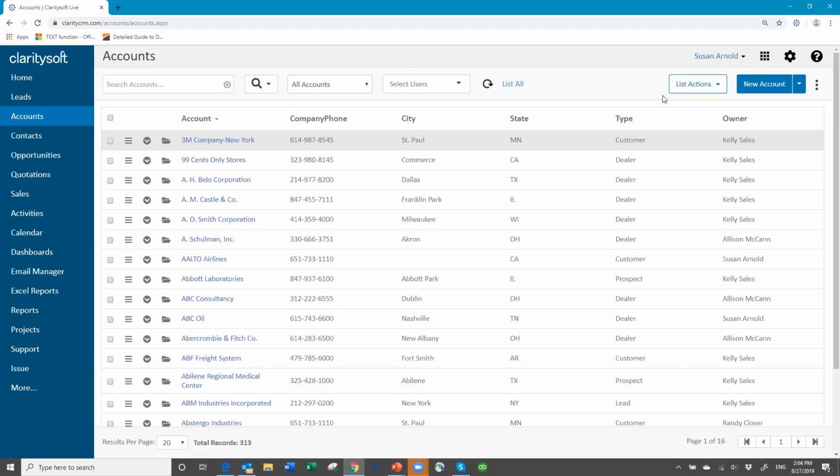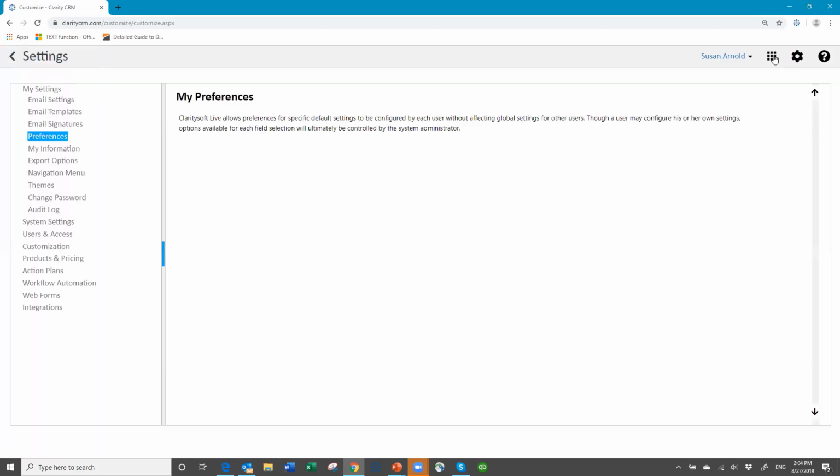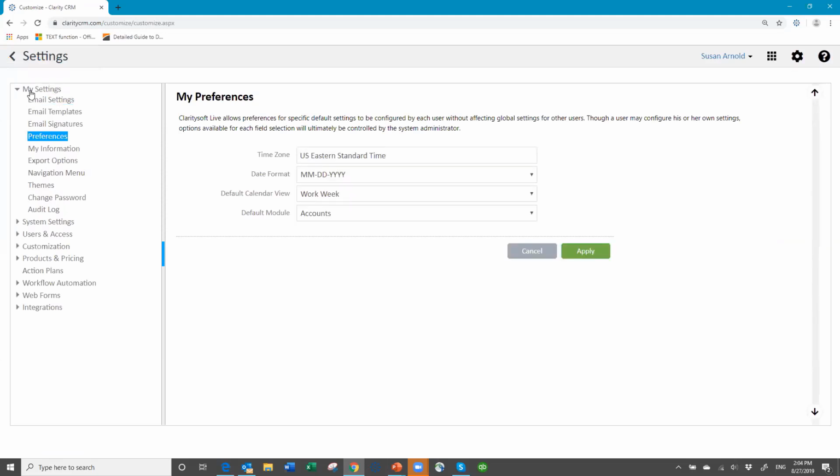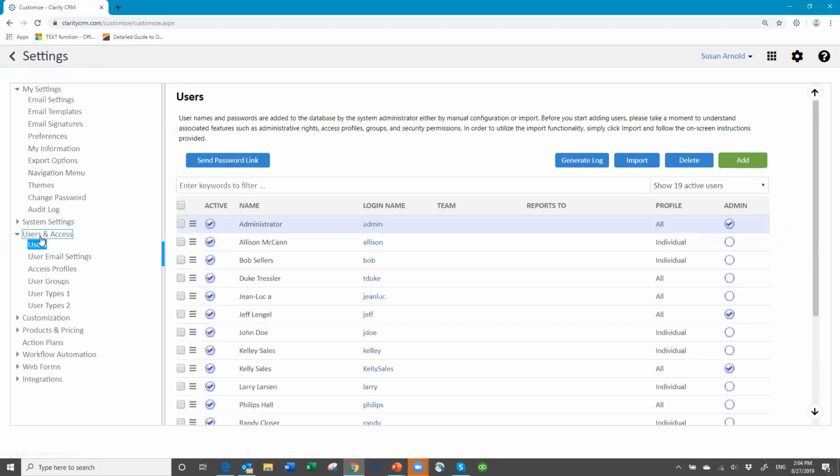To get to access profiles and change the settings, you go to the settings menu, the gear shape in the upper right corner, and then on the left, you click on users and access. And this is where you start to set things up in this section. Now, again, you do have to be an admin user in the database or you will not even see these settings down here. But if you're not an admin user, you can listen and learn and then talk to your admin user if you want to make changes to your database.